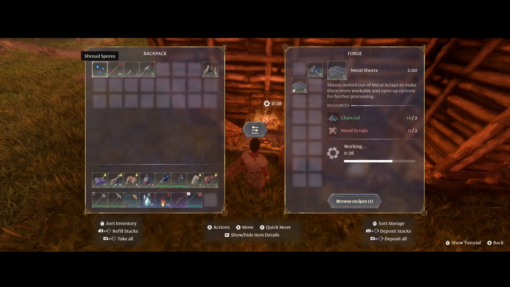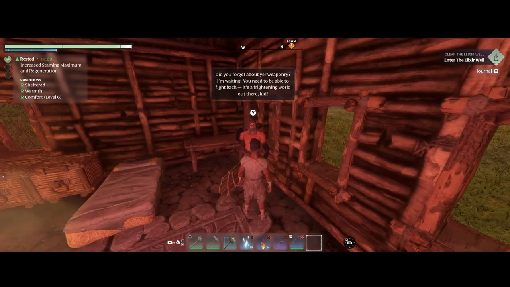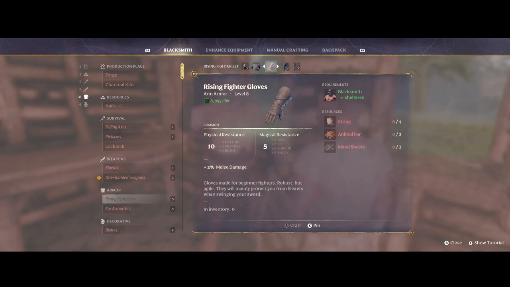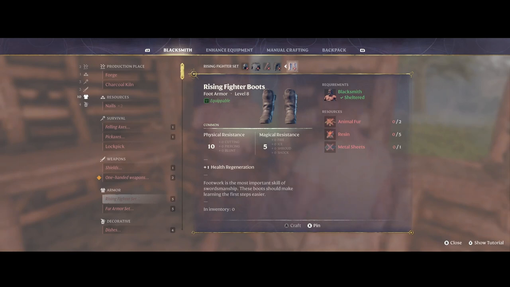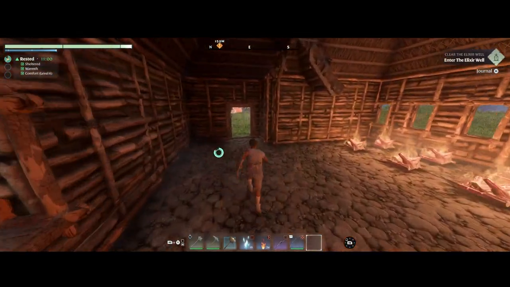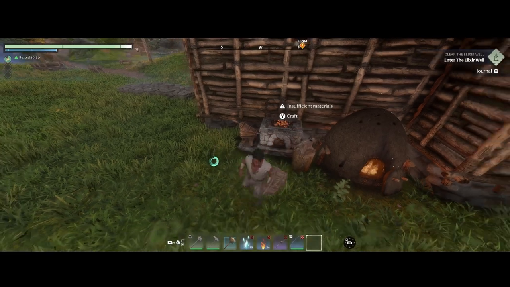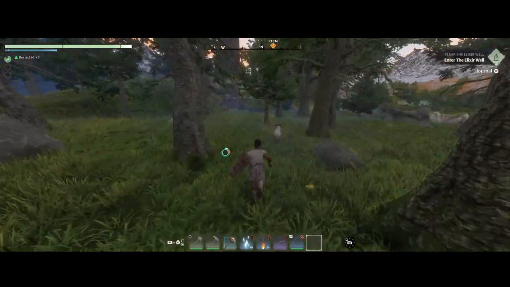Okay, let's make another one. And how much? Let me see. How much metal scrap do we need though? Metal sheets one. 4, 6, 8, 9 resin, 7, okay, so I need 9, so I need 18 metal sheets. Okay, how many metal sheets for this here? 2, so I need 18, basically 20 then. I know exactly where to get metal sheets, lots of it too.